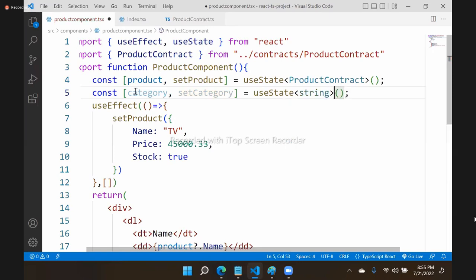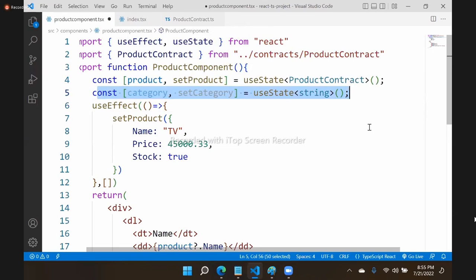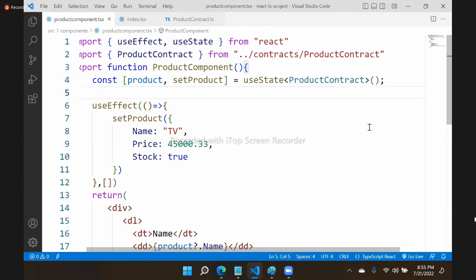That means category must be a string or undefined. This is the only change you will find in configuring the data. All your hooks are the same, all your functionalities are the same, right? The only point is that the data type for the data you are dealing with is strongly typed. That's the only point you need to understand here.